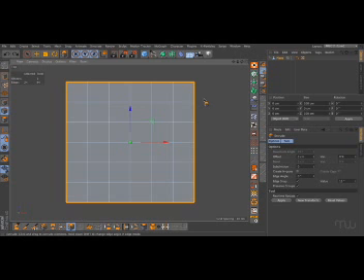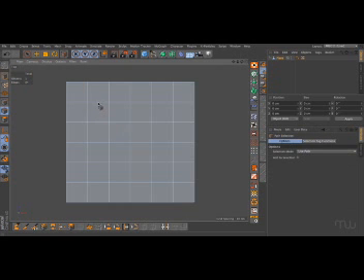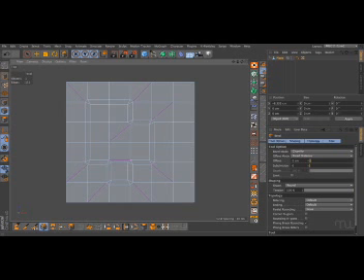And the final way that you can make edge loops in geometry is also in edge mode. And this time I'm going to select my path selection tool. And what I can do is outline a path. And then I can bevel that path, which essentially introduces an edge loop.